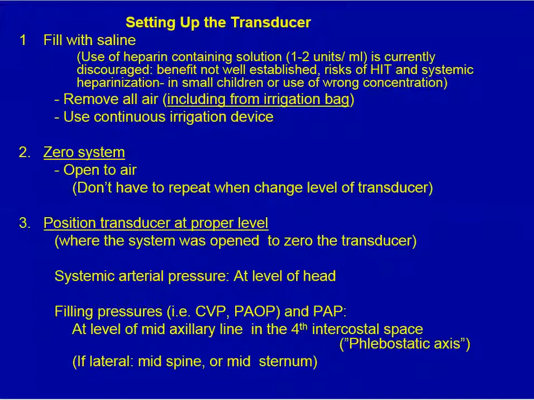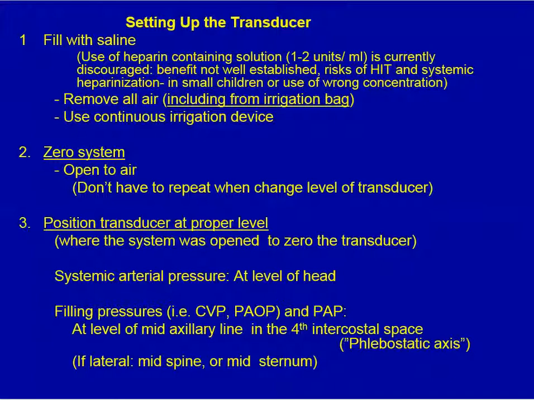Secondly, the system needs to be zeroed. So you open it to air and then press the 0 button on the monitor, which tells it that is what we call 0. Now, it doesn't make any difference where the transducer is when you zero it. The pressure in the basement is the same as the pressure on the 16th floor. However, nurses have been taught to always re-zero it every time the transducer is moved. It's not necessary, but don't argue with them.